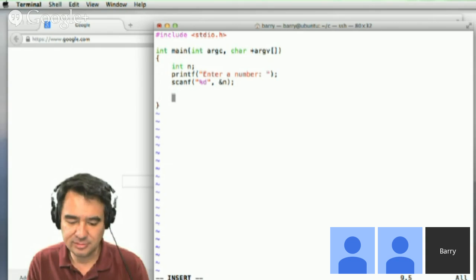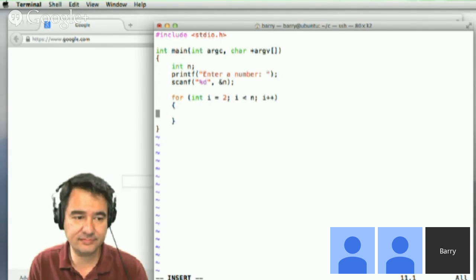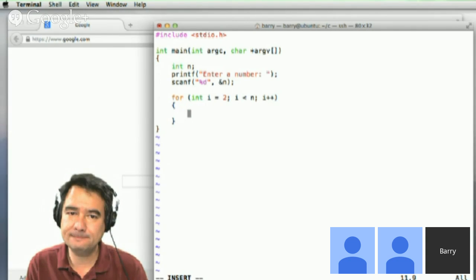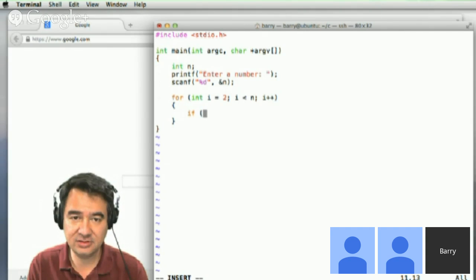And now we're just going to write a little loop here. For int i equals 2, i is less than n, i plus plus. So we'll go if n modulo i is equal to 0.